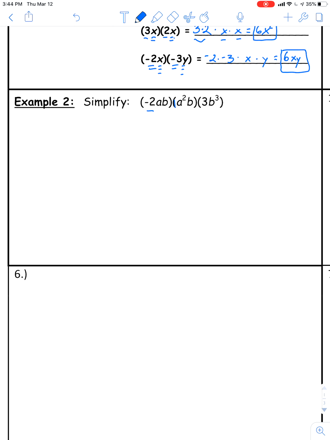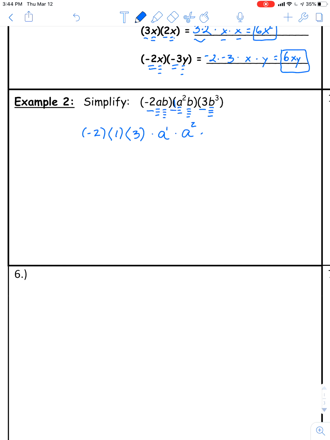So I'm going to take out a negative 2, our understood 1, and our 3. Those 3 are multiplied together. Now we're going to go grab all of our a's. I have times a, which would be to the 1st power, wouldn't it? Times a to the 2nd power. Now in the last problem, I actually wrote out a times a for a squared, but now I'm going to leave the exponents here. And now I'm going to go back and find all of my b's.